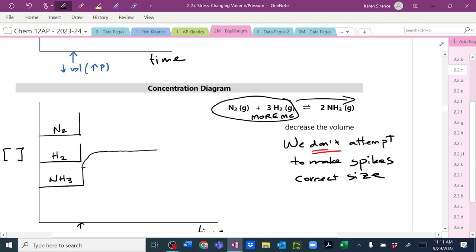What should happen to H2? It will go down by 3x. Now NH3 went up by 2x. That's not a very good arrow because it doesn't show where I start and finish. So that's 2x. And so H2, maybe I'll draw it in red just to distinguish it, should go down by 3x. So that should be about 1, 2, 3, about here. I'm going to say that's 3x.